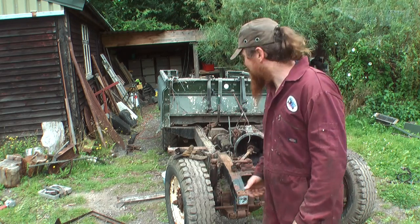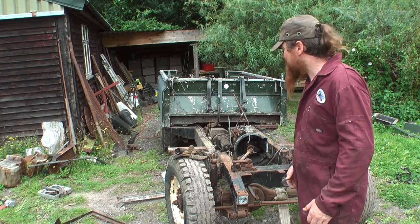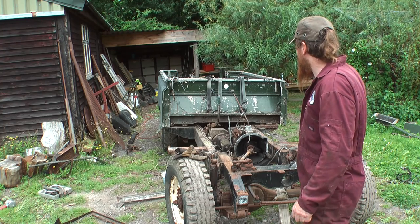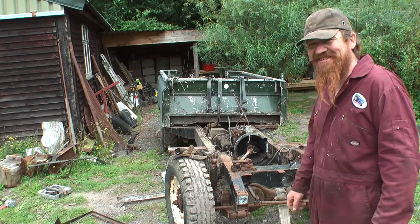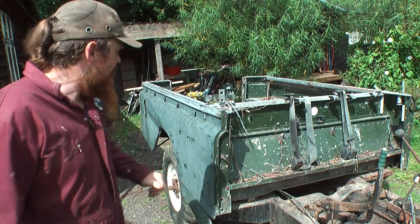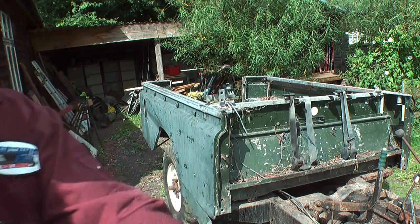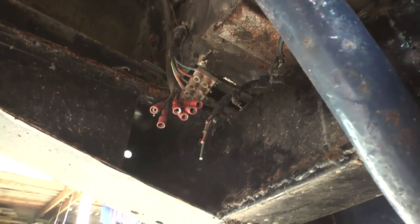That's good progress then. That seat box put up a bit of a fight, but it wasn't too bad in the grand scheme of things. And yes, doesn't look like the rear tub was attached at all. So that saved me some effort, I guess. It occurred to me that the electrics were still attached, and then I had a bit of a surprise. So there's all the electrics and they're already disconnected.